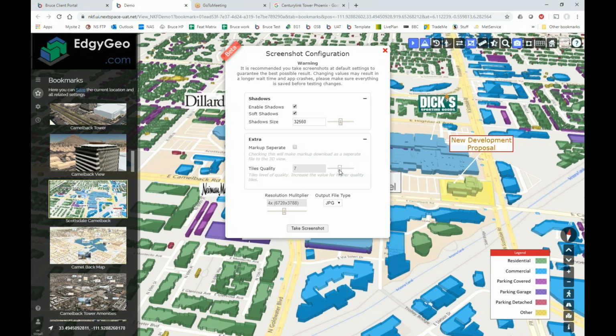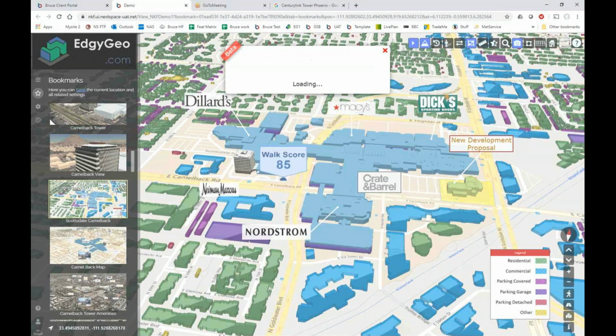And the tile quality sets this: as you get closer and closer to the 3D view, you're going to get higher and higher quality tiles. So if you're going to render at high resolution, you want to pretend that you're actually zoomed up much more, but it affects the size of the text and so forth. Does that make sense? Yeah. So a little bit of experimenting here is a good idea. We'll go to tile quality 4 and take a screenshot.